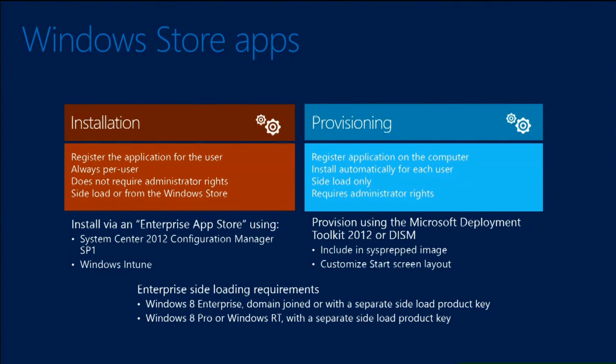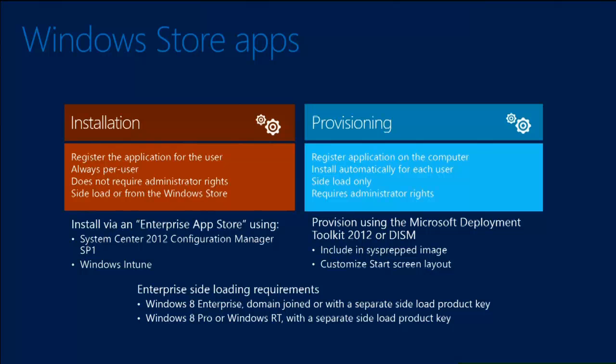You can use a process called sideloading. For sideloading, you have to enable the machine so that they can do that, which is automatic with Windows 8 Enterprise and 8.1 Enterprise when you join it to AD. You can also do it by adding a separate sideload product key, which is provided for free if you have software assurance for Windows. If you don't, then you would have to acquire that key in order to be able to load Windows Store apps from someplace other than the Windows Store, even if they're apps being developed by your own developers.